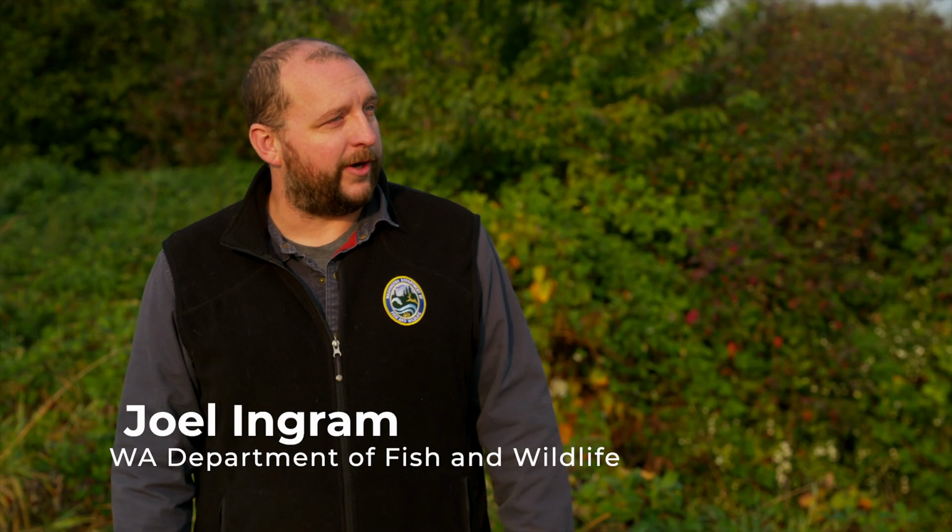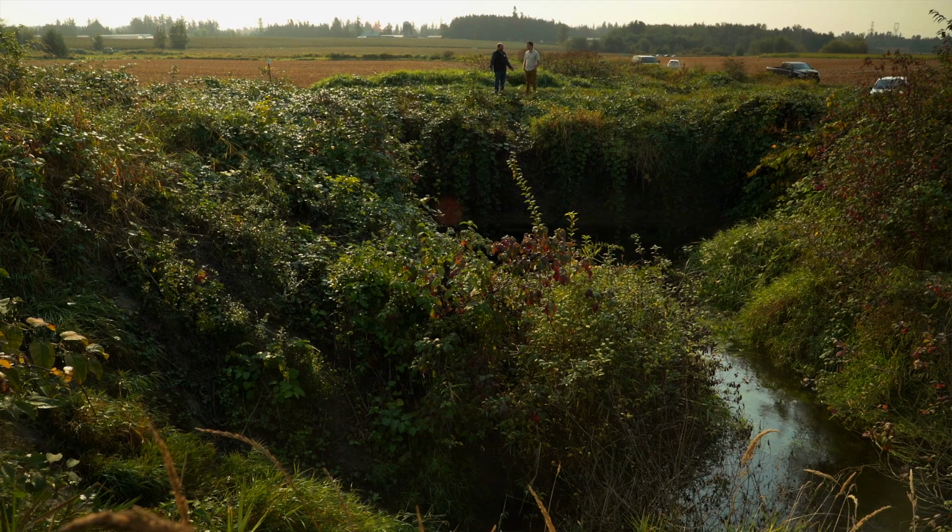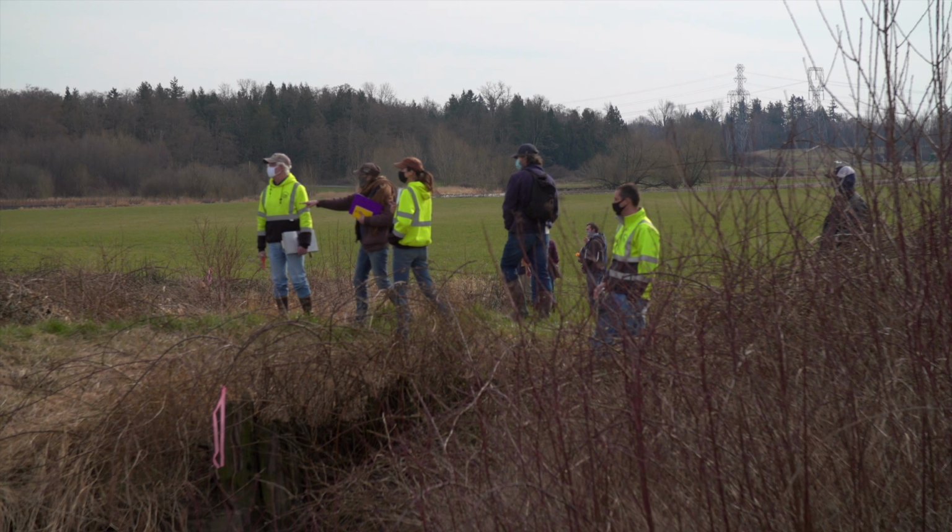What does your role look like in a project like this? I do permitting for in-water and near-water construction to ensure that there's protection of the habitat. As part of that, there's a long design process that we're typically involved in with the project applicants in order to ensure that the way that the project is constructed is good for fish. Gotcha. So then transitioning here to more of a fish-friendly floodgate is going to open up miles of new habitat that's been blocked off for a number of decades. Yeah, we're working on a project to open that up and create better passage.